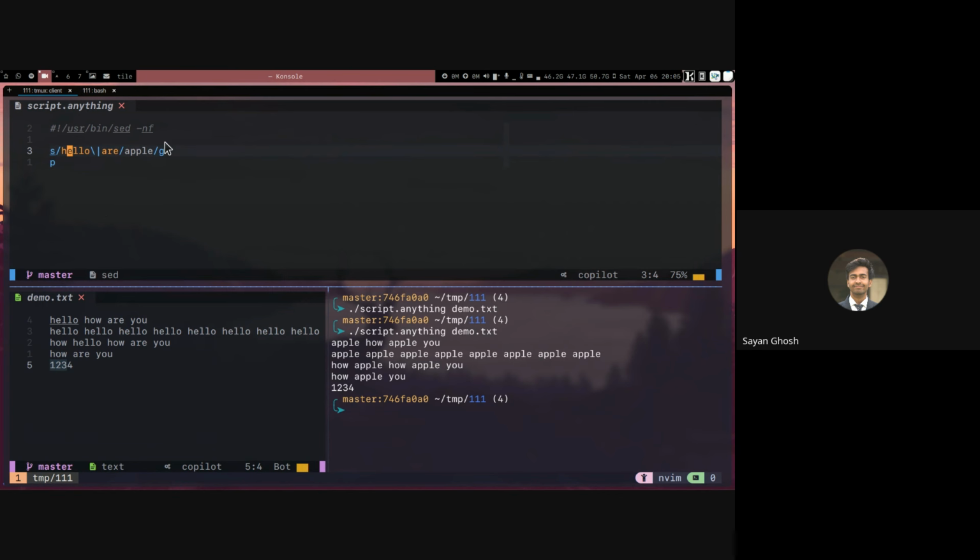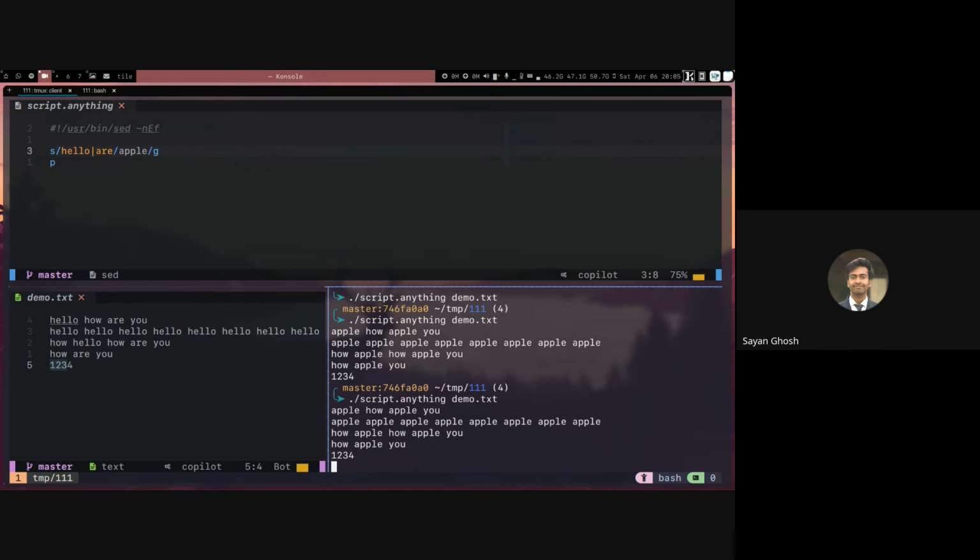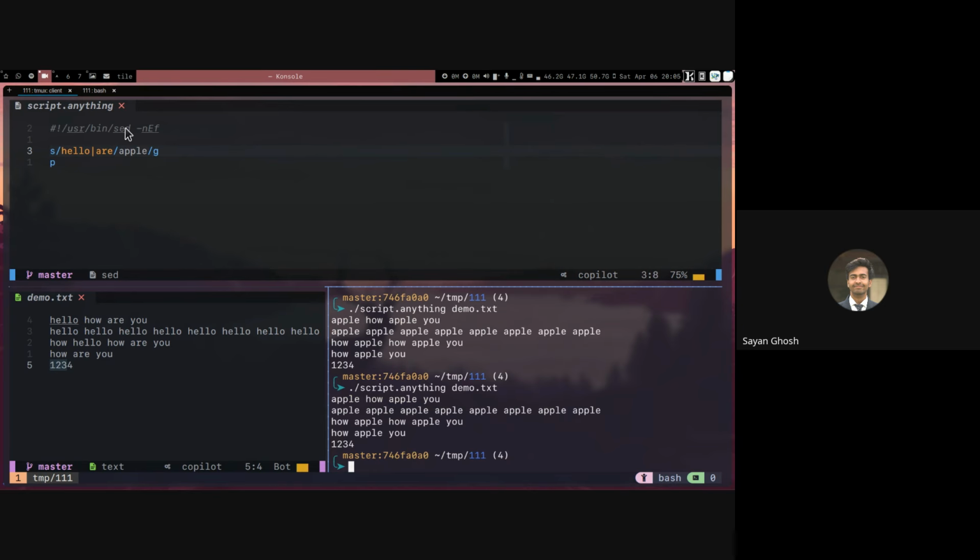But in sed also, you can change it into extended regex by adding a capital E or lowercase r here. What this will do is use extended regex. So in that case, you do not need to escape this. You can see this is still working. But if you are running this as sed -nf, and giving it this way, then obviously this first line will simply be a comment. Then the E will not work, so you can see we are not doing any substitution. So make sure that if your script is always being run this way, then you are fine giving the arguments here.